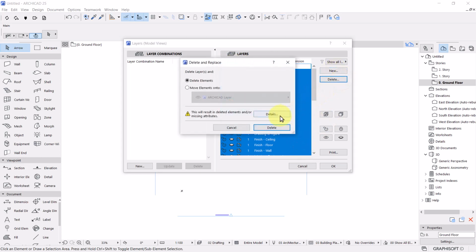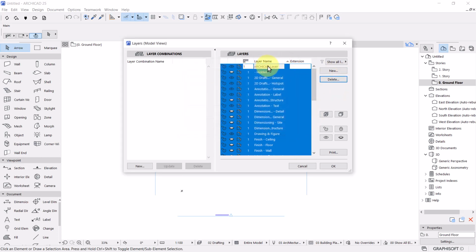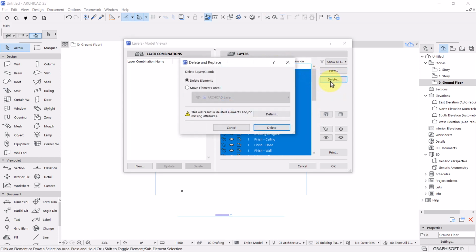So if I try to delete, because the ArchiCAD layer was selected, I will have this dialog box pop up asking whether I want to delete all the layers and the elements that are placed on those layers.